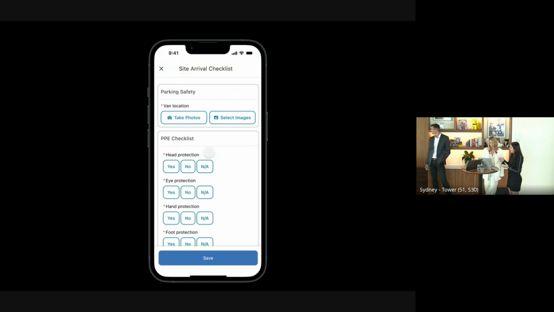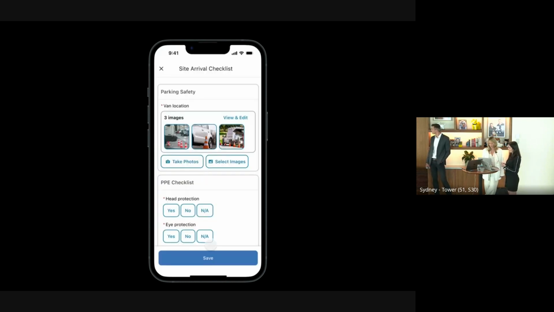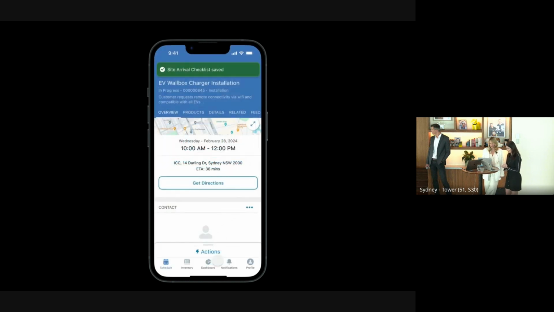The way that the application is set out is with field technicians in mind. The buttons are big naturally, so that I can do it while I have gloves on if required. We can take photos from the field and add them directly to our flow of work, so that not only our technicians, but also our head office staff have full visibility into what is actually being completed. We're able to check that we've got the right protection and the right gear on, and that we can continue on with our job as quickly as possible.